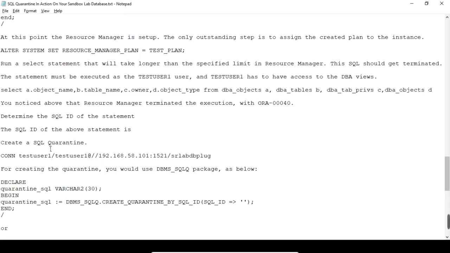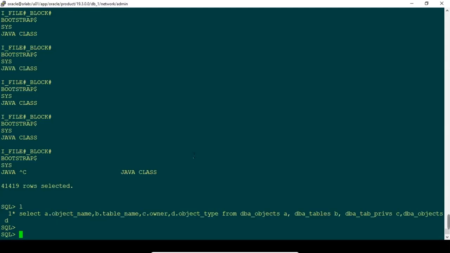Then we need to determine the SQL ID of the statement.